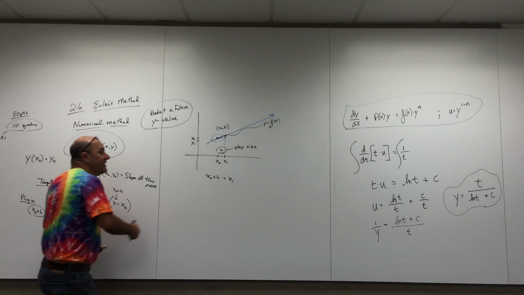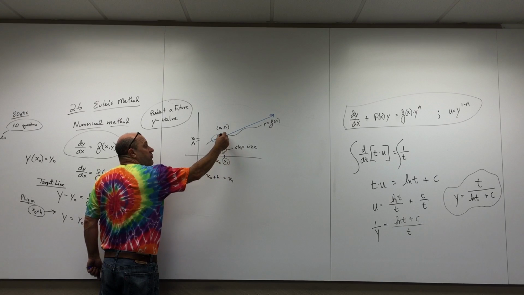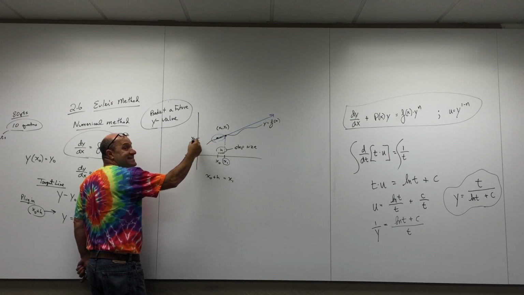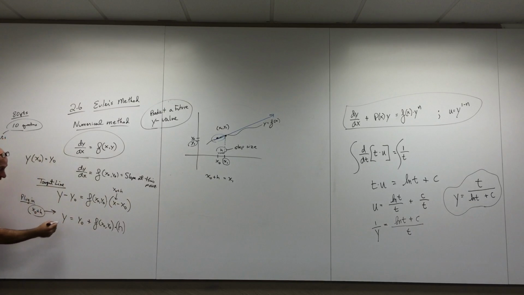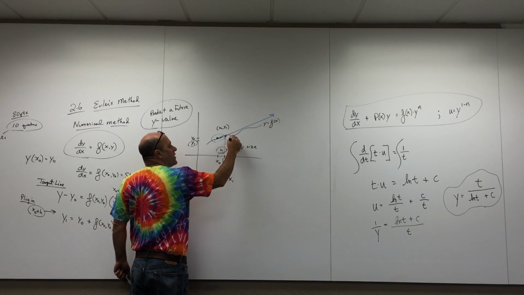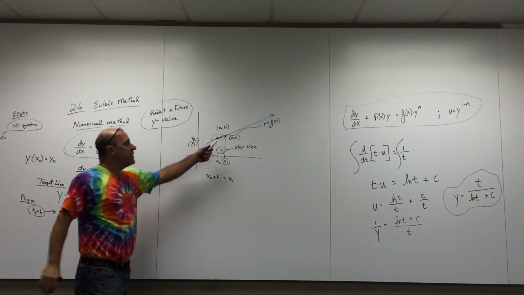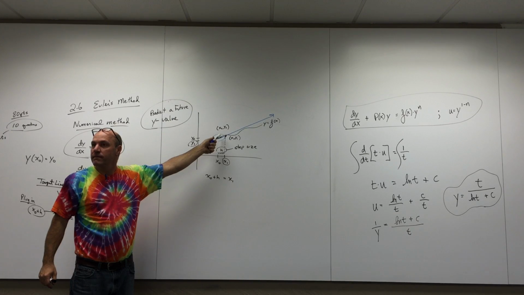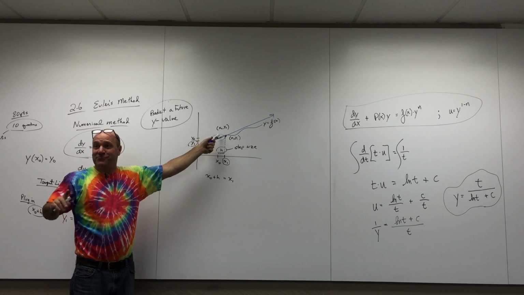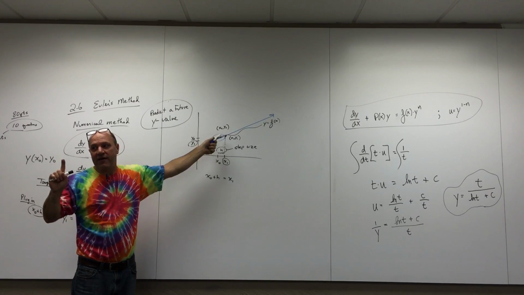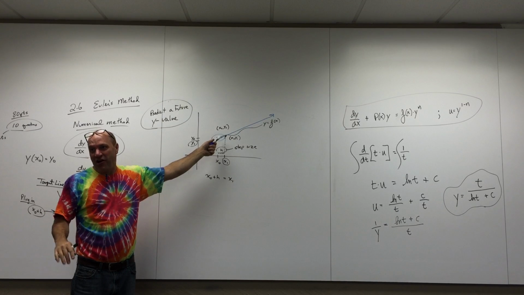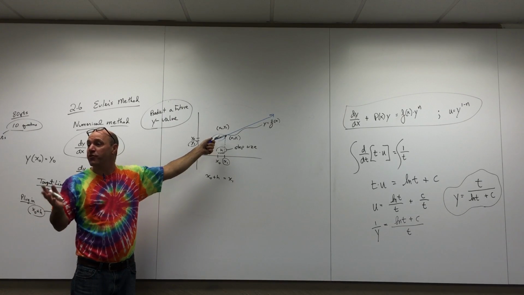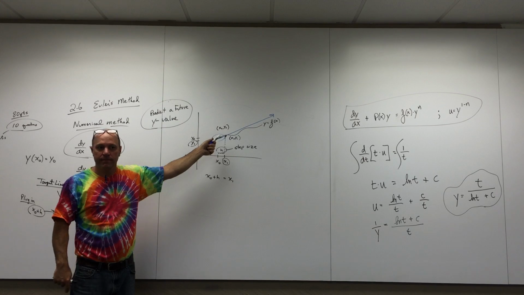And then I want to find the y value. Listen, when I move over this little h, I'm at a new x value, so I'm going to try to predict the y value. But remember, I don't have the function. I don't have that black function. The only thing I've got to predict the new y value is the tangent line. So when I plug x1 into the tangent line, I'll be predicting the y value on that tangent line, which maybe is close to the y value of the function, but it's probably not perfect. So I'm trying to predict y1. I'm trying to find y1.